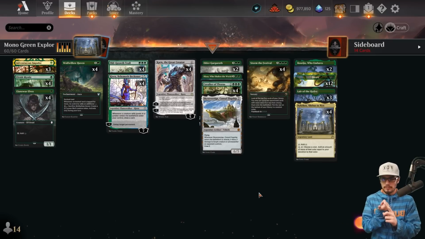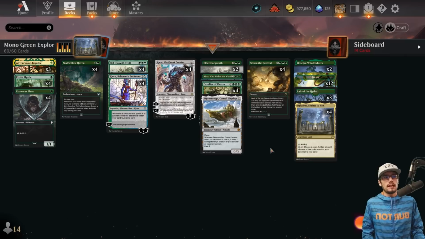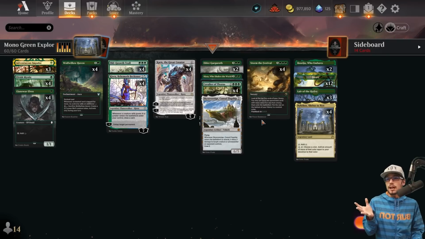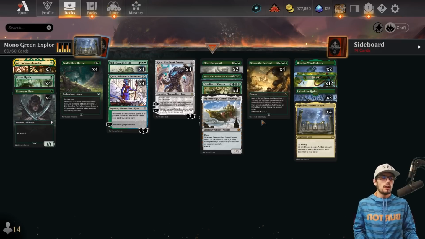So you want to be untapping your Shrine. You want to be playing another Shrine, right? To kind of keep the party going. And that will allow you to cast Storm the Festival, Storm the Festival, Storm the Festival. I think we cast this like 5 or 6 times in one turn in one of our games today. So you get to see a very good demonstration of exactly how all of this will work once you get into it.